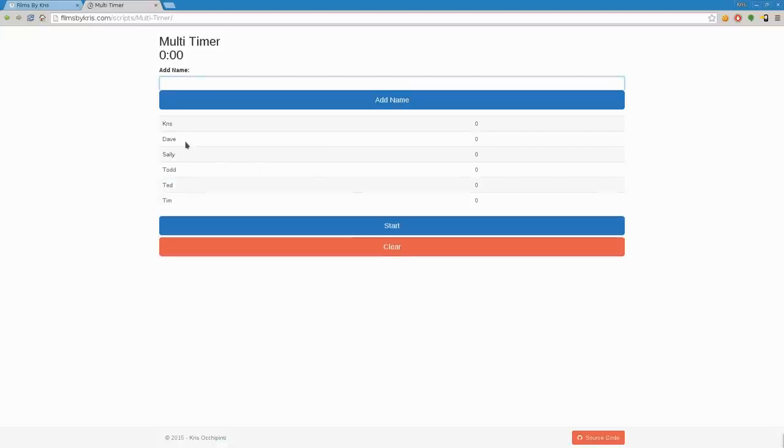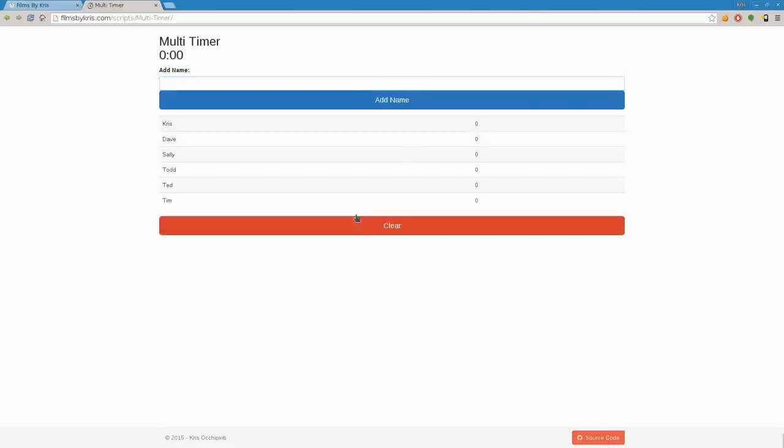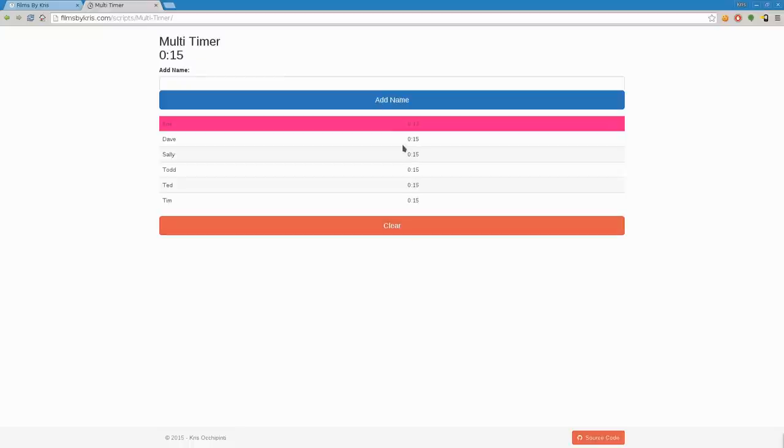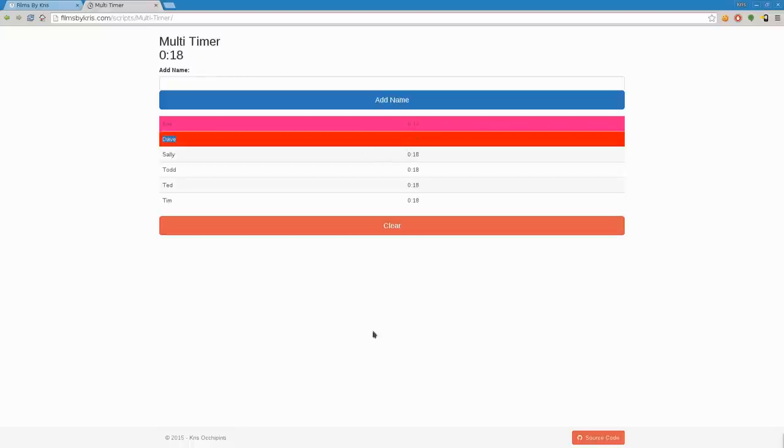Okay, so we've entered everyone who's lined up and ready to start running, and then they start running, we click start. And you'll see that the time is going here. We have our total time, and then each person has their own individual time, which is based on that start time. When someone crosses the finish line, you click their name, and it pauses their time. So they're locked in at that time. Very easy to log people's times.